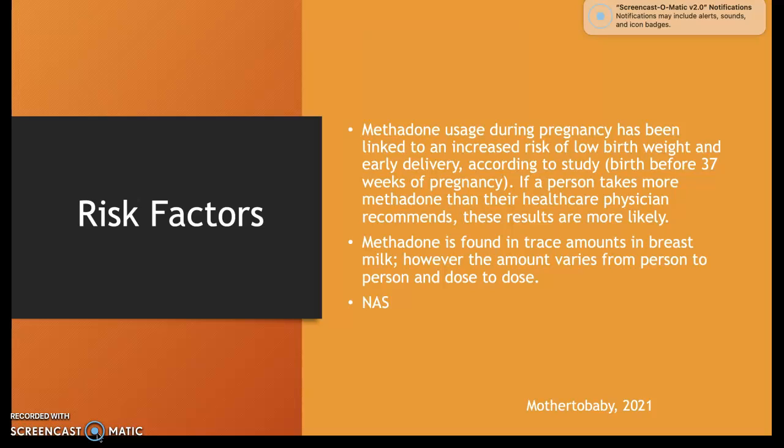Risk factors of methadone include that usage during pregnancy has been linked to an increase of low birth weight and early delivery, also known as preterm, according to studies, birth before 37 weeks of pregnancy. If a patient takes more methadone than their healthcare physician recommends, these results can be more likely. Methadone is found in trace amounts in breast milk. However, the amount varies from person to person, as well as dose to dose for the patient. And as mentioned in my previous slides, NAS is a risk factor as well.